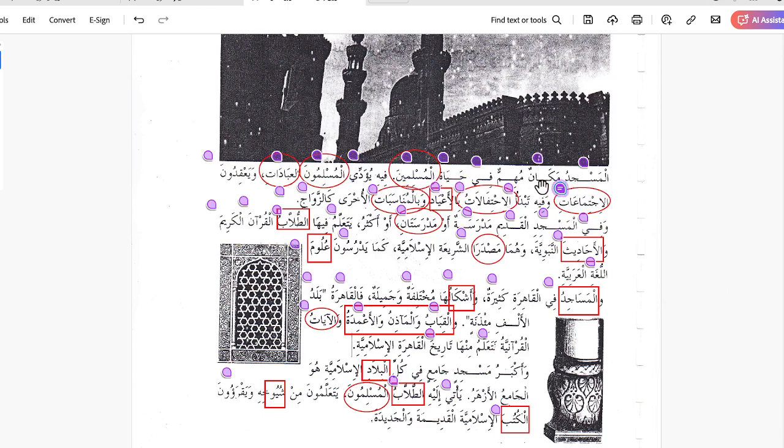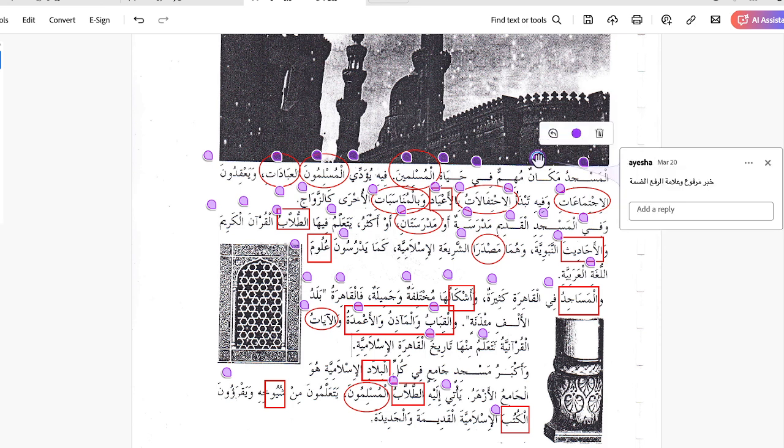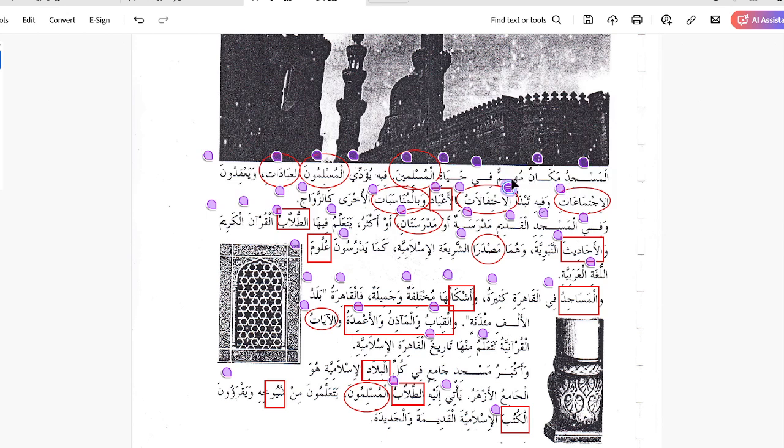The mosque is an important place in the life of the Muslims. So Al Masjidu we know is mubtada. How are we going to define this? Mubtada marfuun wa lamatu rafi ad-damma. Mubtada has to be marfu, and we see it is Al Masjidu, and Makanun is khabar for Al Masjid, so it has to be marfu also. So it's going to be khabrun marfuun wa lamatu rafi ad-damma. And Muhimmun is actually the naat for Makanun. Fi hayati is jarun wa majrurun.